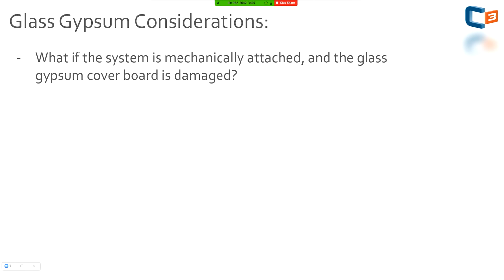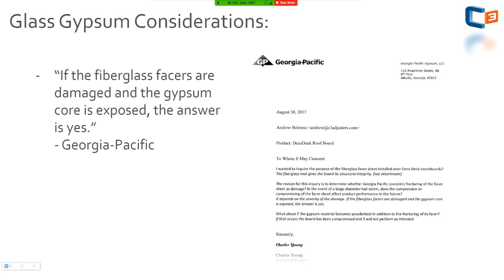So similar to ISO, though, what happens if on a mechanically fastened system, we don't have that uplift argument, right? There's no really thermal loss argument because it's not ISO, it's more of a coverboard type of material. What's our argument? So if you find that products don't have a lot of studies behind them, a lot of engineering reports, go to the manufacturer.